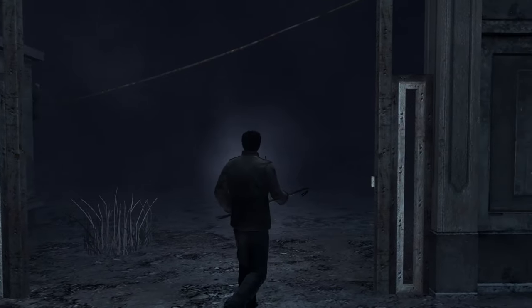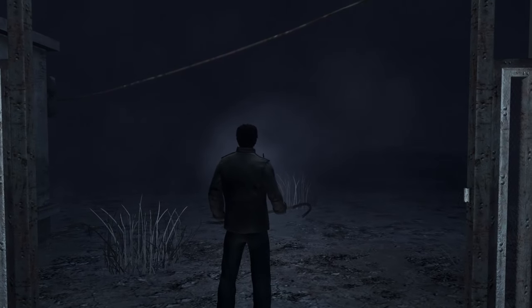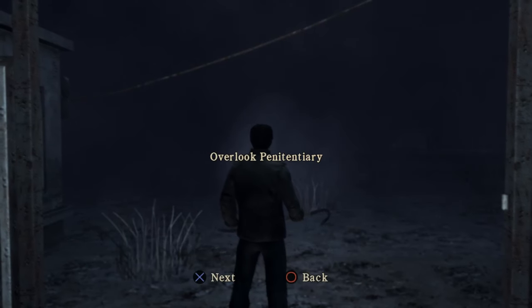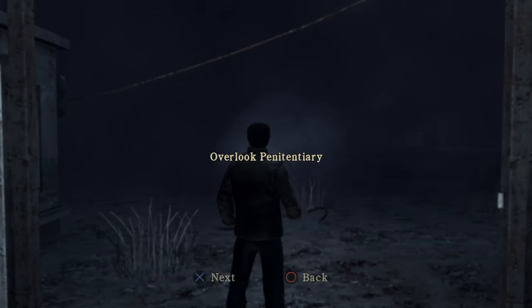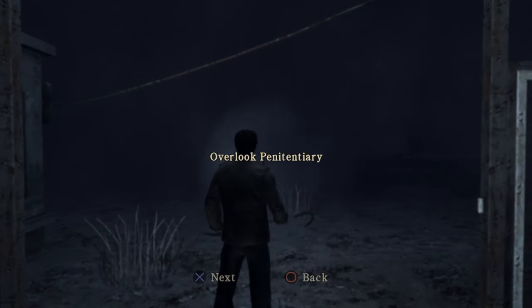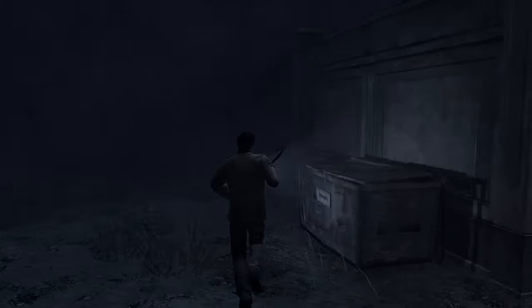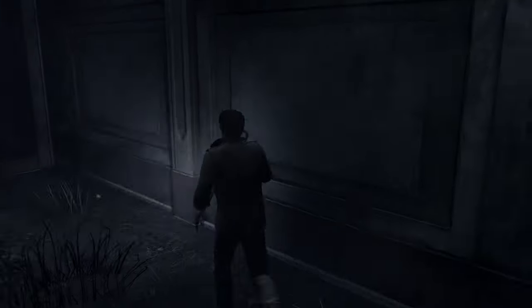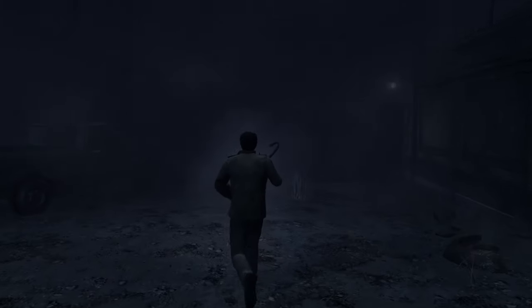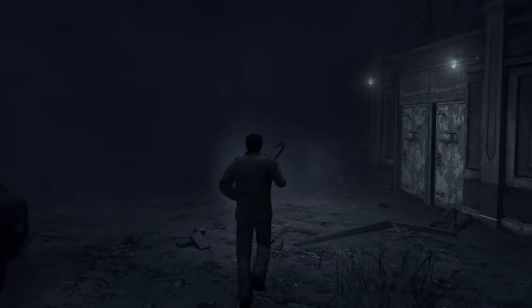If you stand right here, there's actually a funny little bug, because if you press examine, you can examine the whole prison. This might actually be intentional, who knows. Okay, nothing in there. Looking around for some items, you can never go wrong. You can never be too thorough in a Silent Hill game, or any game for that matter, really.